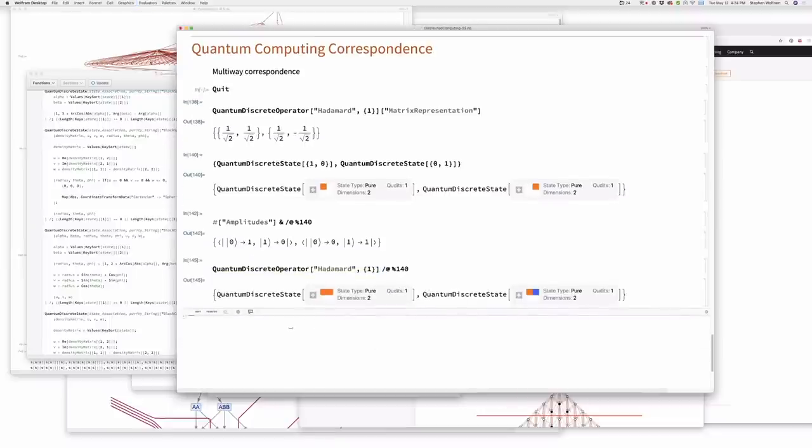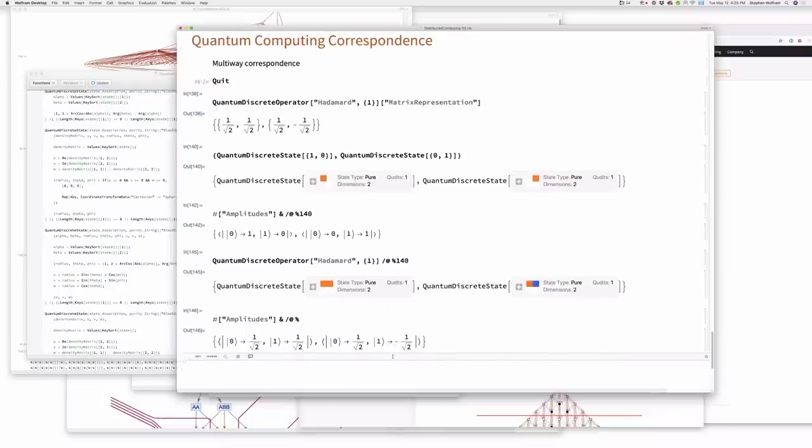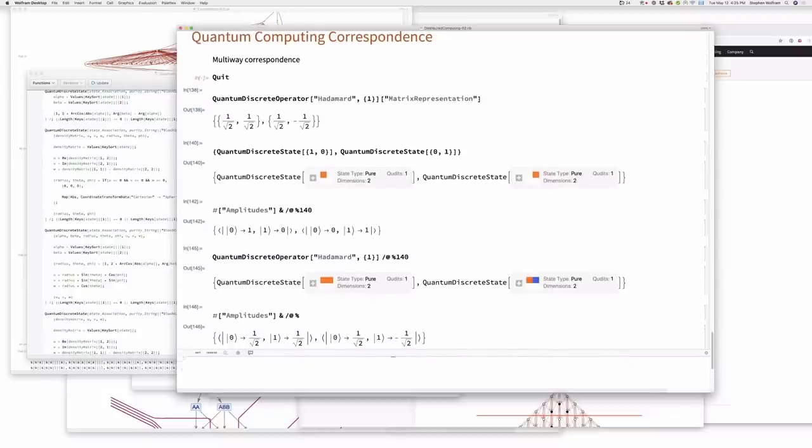Okay, and now I can do the same thing, the amplitudes for this, right? Yep. And so that should give me the result of the Hadamard gate. Okay, dandy. Okay, so now all this is really saying is that vertex... So it's saying if you have ket... How would we do this? These are hard to do in one's head.